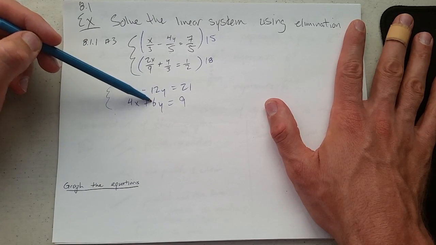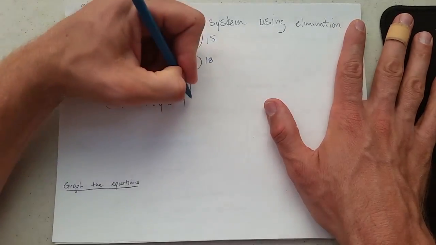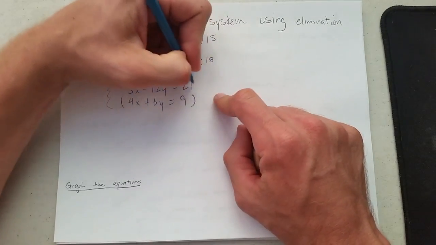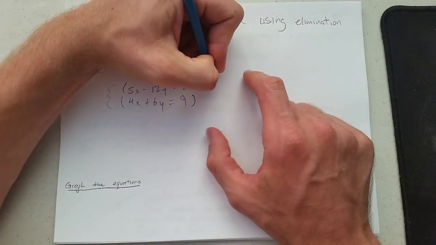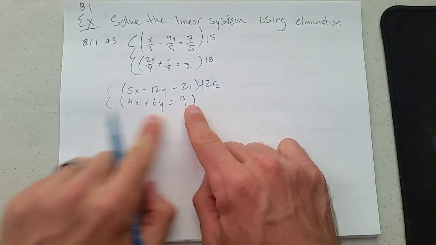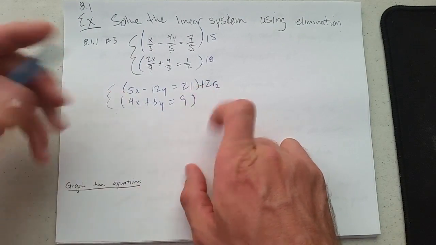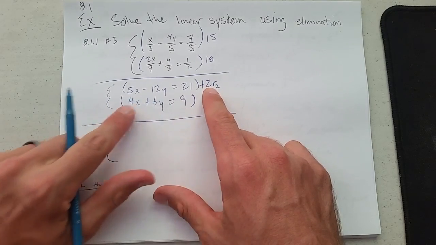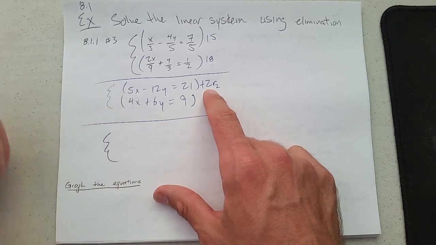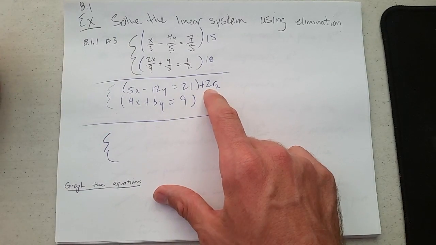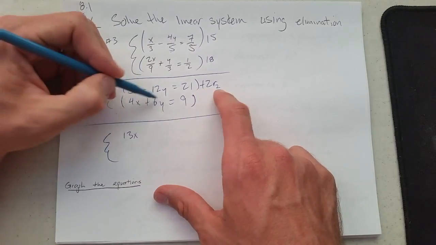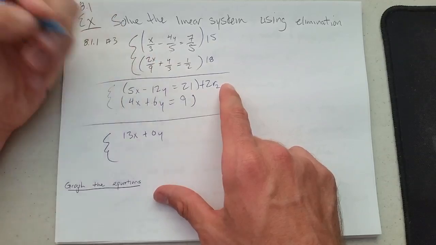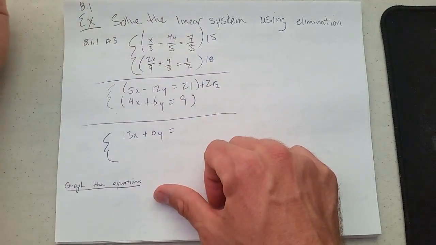Negative 12—if I double this, I'll have positive 12y. So I'm going to add two of row two to row one. You have to add two of every single part: two times four is 8x, plus 5x is 13x. Two times six is 12y minus 12y gives zero y—that's the entire reason we did this. And 18 plus 21 is 39.